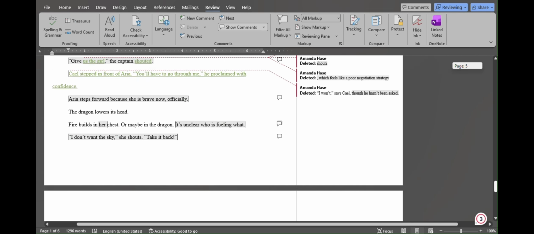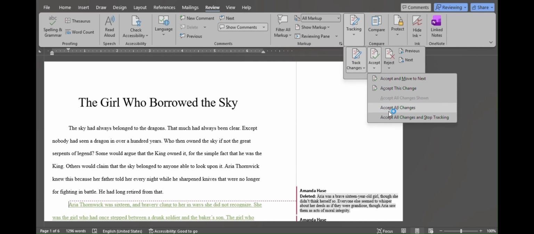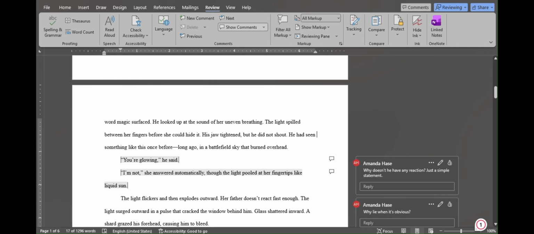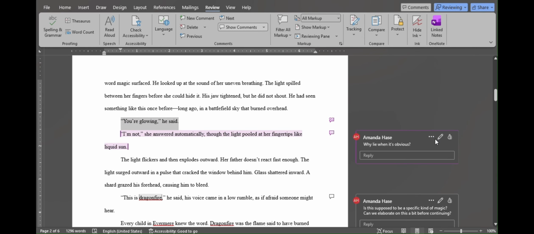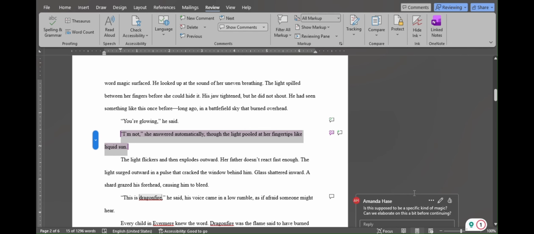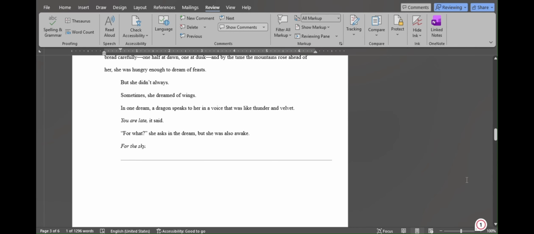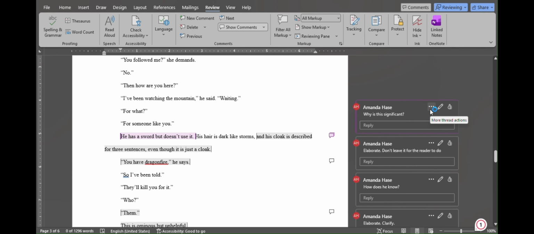I'm going to go in and accept the changes made to the document for what will serve as the final edit for this project. Then, I'm going to go through the document and mark comments as resolved where the client responded to them. You can see, once I've done this, that there are still comments that remain unresolved. This is because the client did not directly respond to the comments or inquiries made during their response. Since this is the final edit, there's nothing that I can do about it.